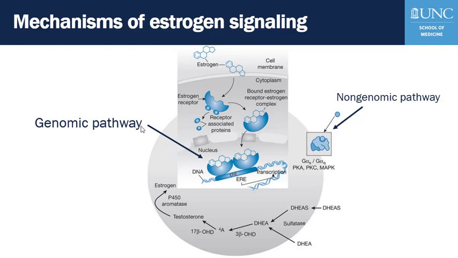And so these cellular responses that are mediated by these changes in gene expression are known as the genomic effects of estrogen. Interestingly, estrogen, unlike other steroid hormones, has also been shown to have effects on its target cells that can't be explained by that nuclear receptor mechanism. And so this has been controversial, but now it's widely accepted that estrogen exerts some of its effects by binding to receptors that are on the plasma membrane and activating second messenger pathways. And so these are referred to as the non-genomic actions of estrogen.